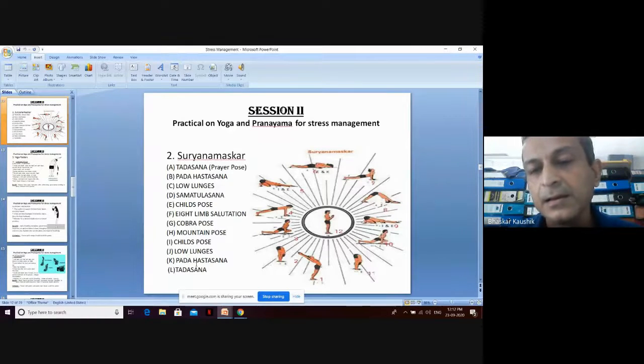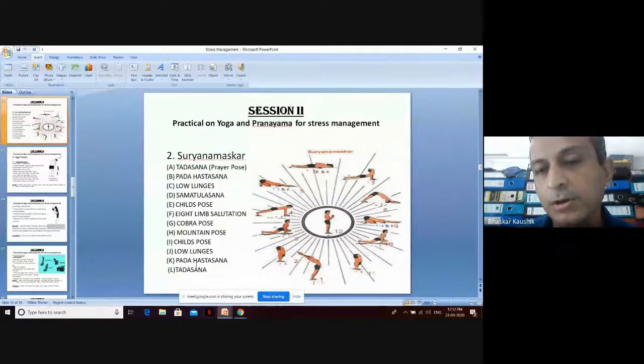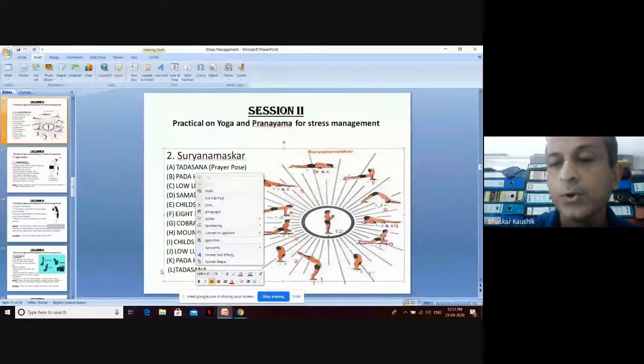You just relax there. Then after that, we'll be moving to the child posture. This is the child posture, and then we will be moving to the eight limb salutation, Ashtanga Namaskara. In this posture, you come forward, go beyond your hand position, and touch your head to the ground. Then both arms will be touching the ground, your chest will be touching the ground, both knees are touching the ground, and the toes are touching the ground.